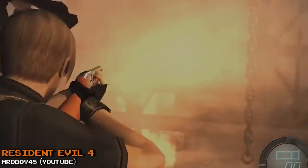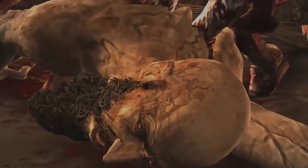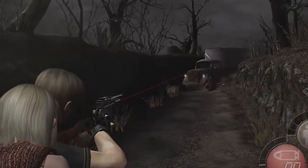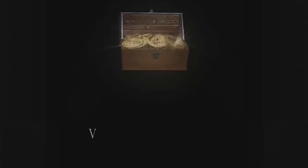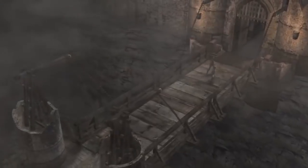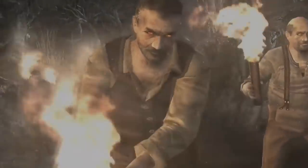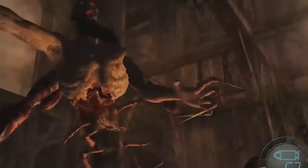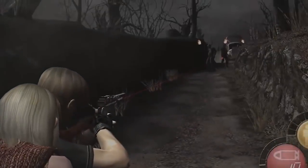Survival horror is a genre that has become one of the biggest in gaming over the last 20 years. Despite a crowded market, one series remains king — launching films both live action and animated — and that's the Resident Evil franchise, which has maintained Capcom's position as one of the great game developers. If you were to poll Resident Evil fans about their favorite game in the series, number four would be mentioned the most. The PS2-era game from 2005 is a genuine classic, and the opening level alone is enough to elevate it.